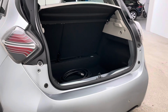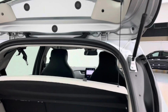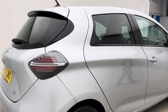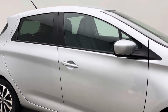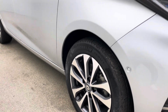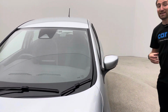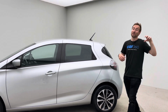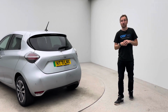Now, a little bit more about how we operate. We are slightly different in that we give, on every car, irrespective of age or mileage, a 7-day money-back guarantee. So if this car is not for you, and within the first 7 days you come to that realization, you can phone us up, return the car to our collection centre in Cannock in the West Midlands, and receive a full, no quibble, no questions asked refund. In addition, on delivery options, you can either click and collect and pick the car up in person in this very studio in Cannock, or we can deliver this vehicle to your drive, whatever is most convenient for you.